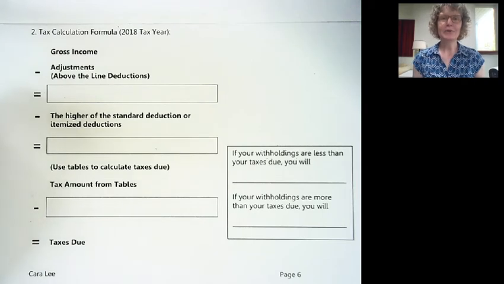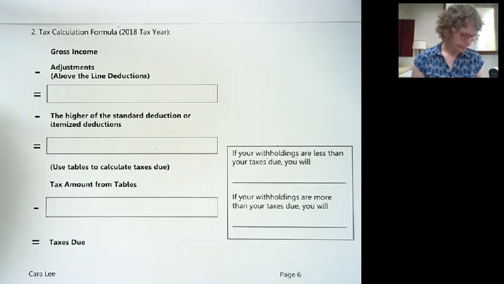And even though you might file your taxes using an online system, it's really good and important to understand how they work and what's going on. What are ways you can impact the taxes you pay? Okay, so let's go through. This video will be a general overview of the process. In another video, we'll do an example to make it more concrete. But for right now, I'm just going to go over all of the steps.